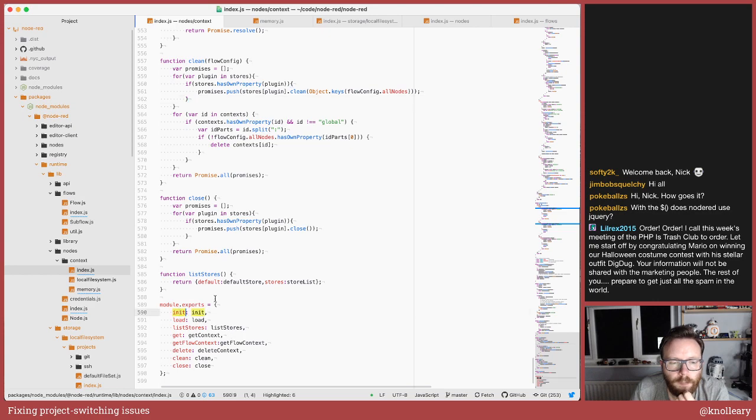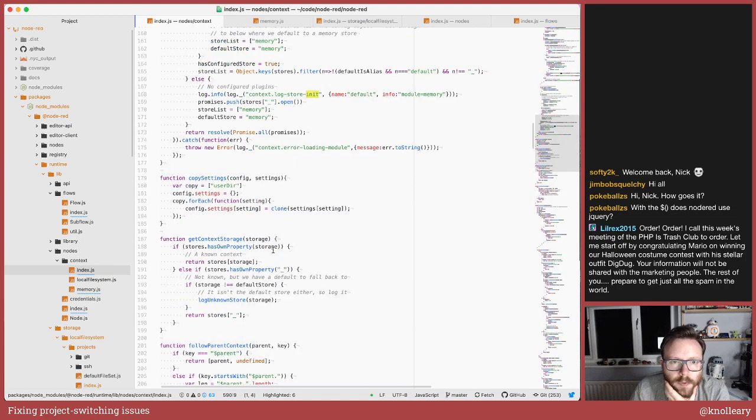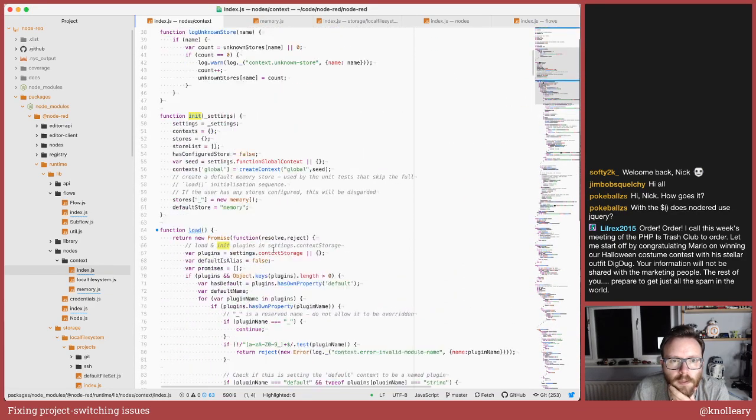Sorry, this is a can of worms. This is far more involved than I wanted to get into tonight, because I think it's not simply cleaning out the stores, you've got to refresh all the context objects, I think. Which actually means rebuilding global context from scratch.